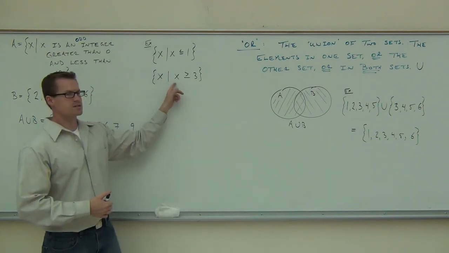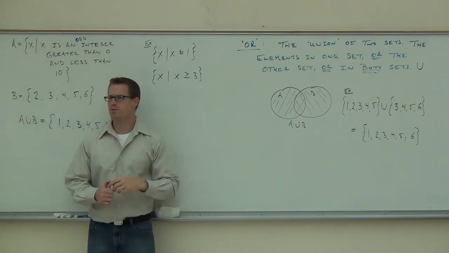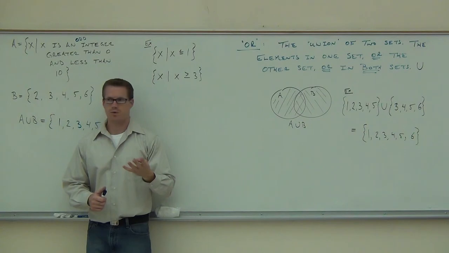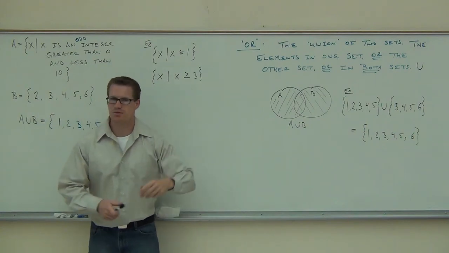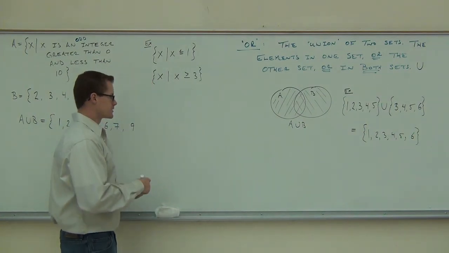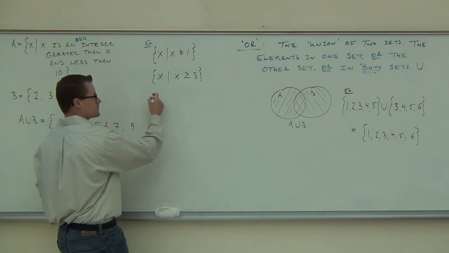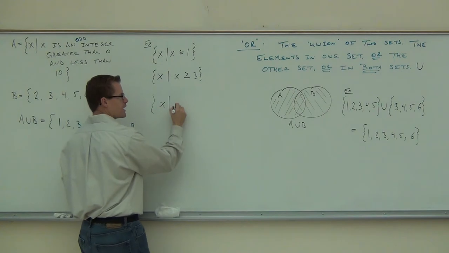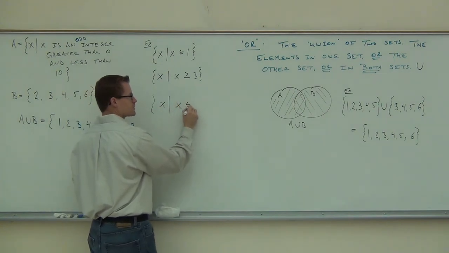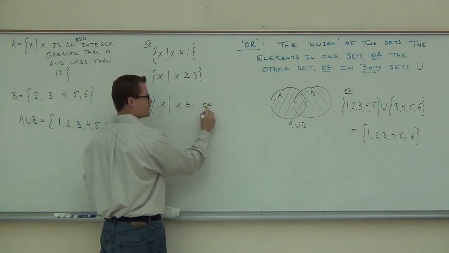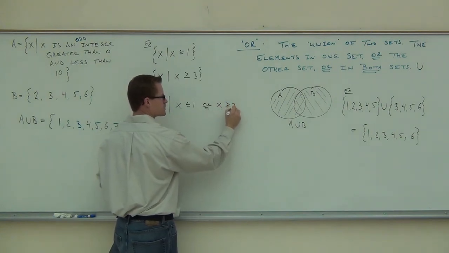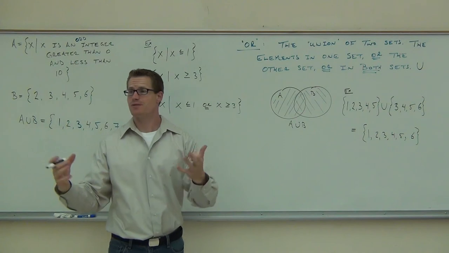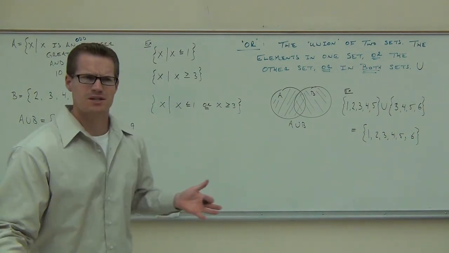How about this one? Let's think of some numbers in x is greater than or equal to 3. What are those numbers? 3. 3 works. What else? 4, 7, 5, anything bigger than that 3. So if I were to graph this, which I'm going to do after drawing this inequality, I'm going to be looking for x such that x is less than or equal to 1, or x is greater than or equal to 3. We're going to graph these at the same time, just like we did for our and inequalities. It's very, very similar.